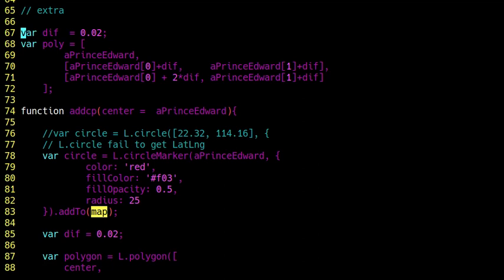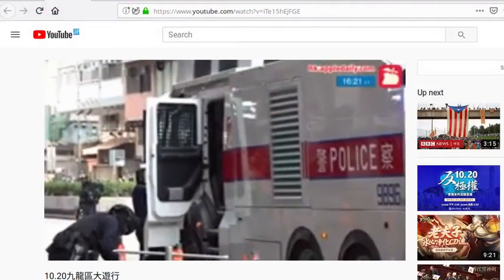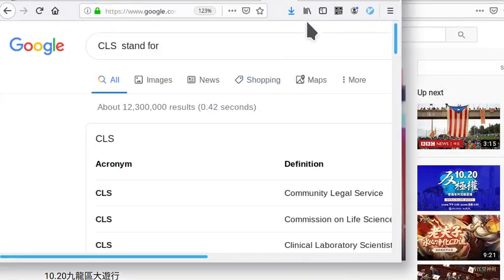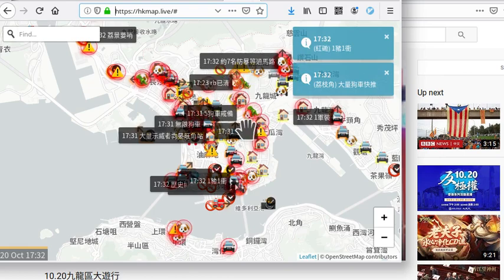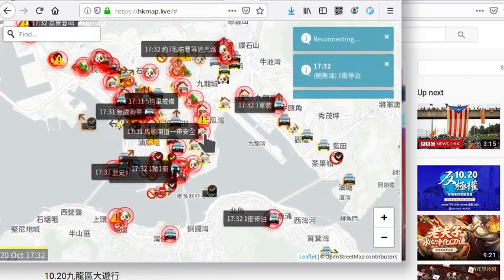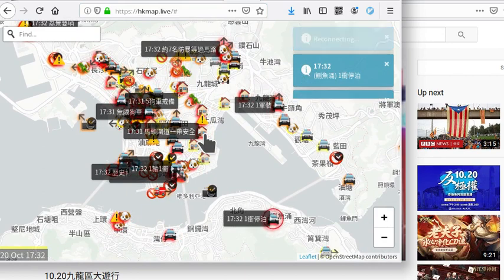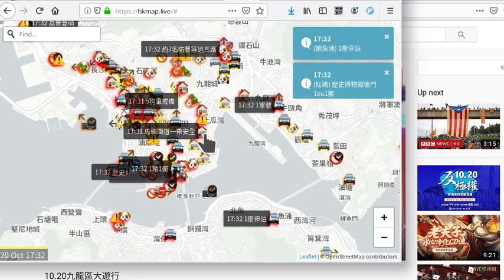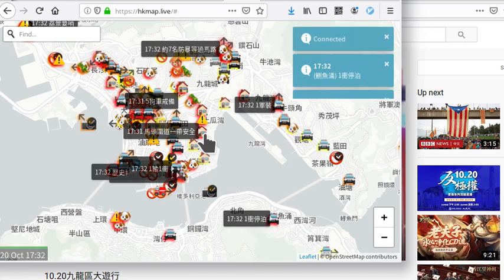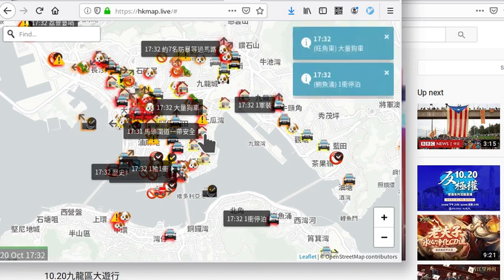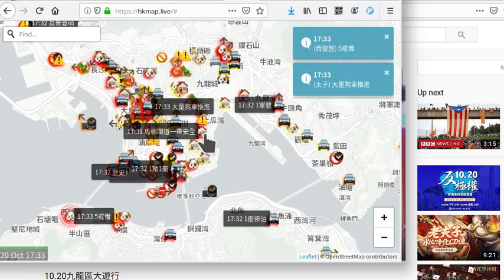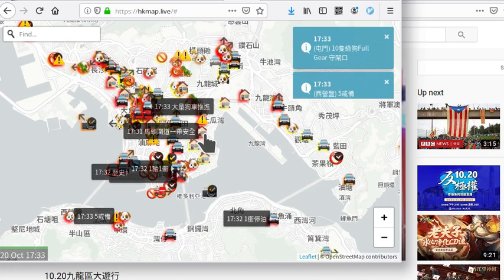We just started. It's just a starting point to use an online map and put something on the map, and then we try to build something similar to HK map, to give people more and more information, and to give power to the numbers, because this kind of system only gives power to the population, to the average people, to those who have no weapon, have no intention of violence, and gives them a system to protect themselves.